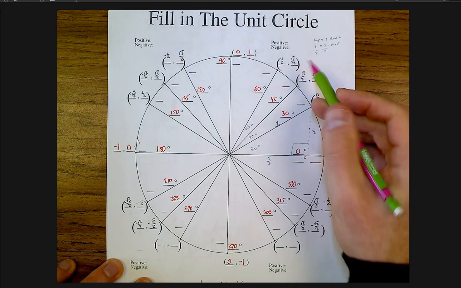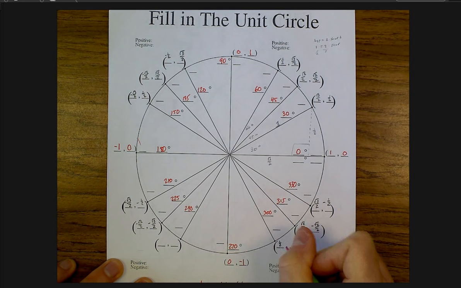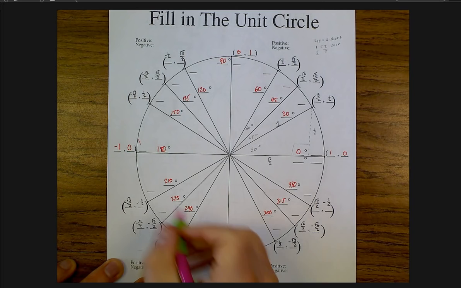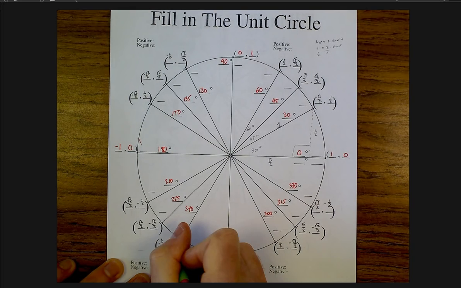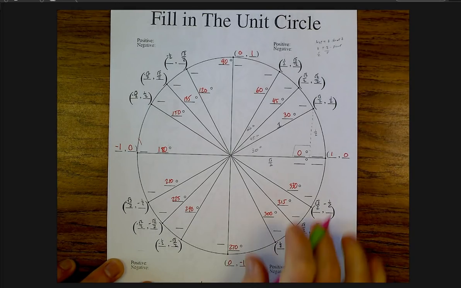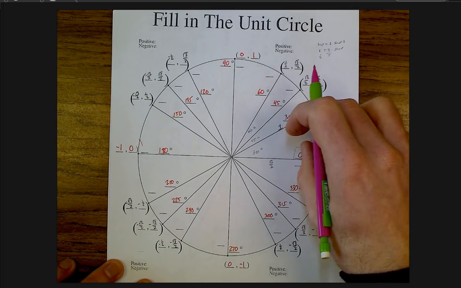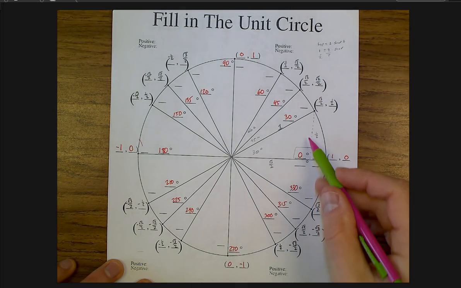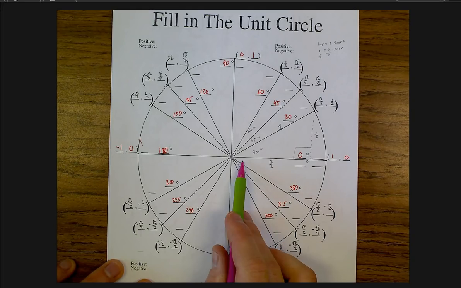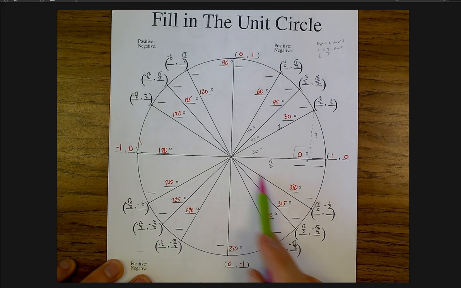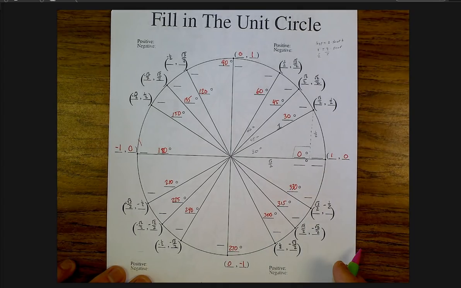And then we can reflect down. So that would be 1/2 to the right, and then negative radical 3 over 2. And then we would take this one and flip it down. So this would be negative 1/2 and negative radical 3 over 2. So there's all my points. Because again, they're just replicated triangles. This is a 30-degree triangle right here that we created, but so is this. Even though this is 330 degrees, it's still a 30-degree triangle, because from here to here is still 30 degrees, so it's just replicated. All right?